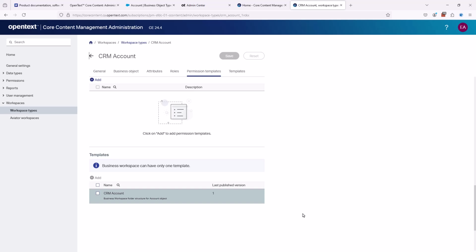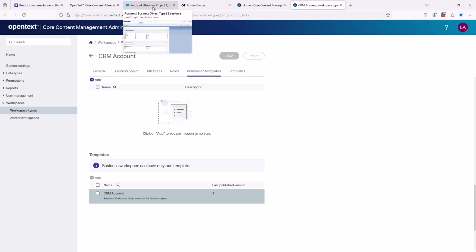That means over time, if my requirements change, I can come back here and create a new version of the folder structure. And then any business workspace from there on forward will adopt this new folder structure if you wish to do that. So good. From a core content perspective, I think this is all we need to do here.